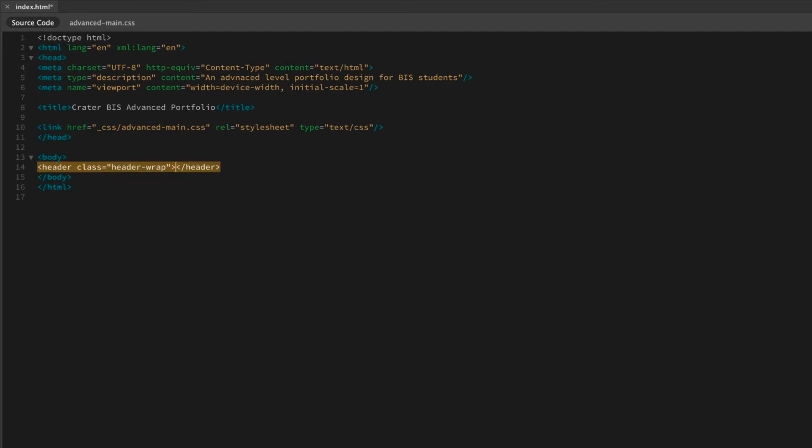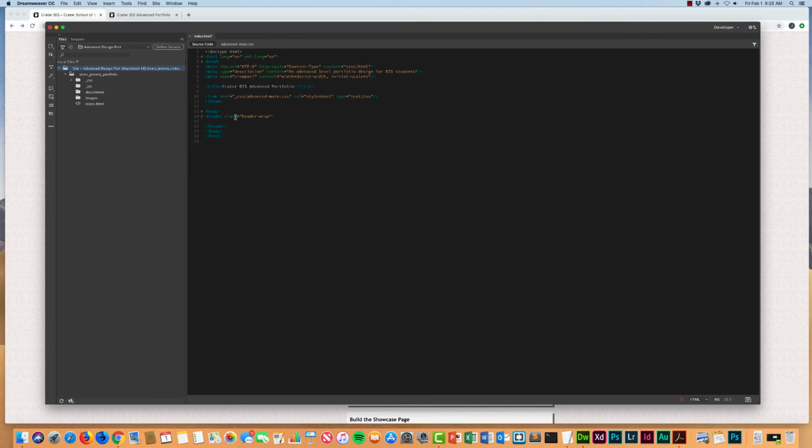And then with my cursor in between the two, I'm going to hit the enter return key one time there. So I have my nesting started. So that's going to be the wrap around the outside that holds it all together. And the reason we're going to do this, it'll become clear later on. If we don't do this, then we won't be able to set up our max width centering option for a really large screen. So that's why we're nesting it in this way.